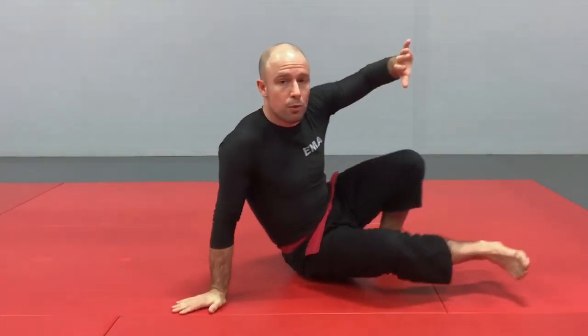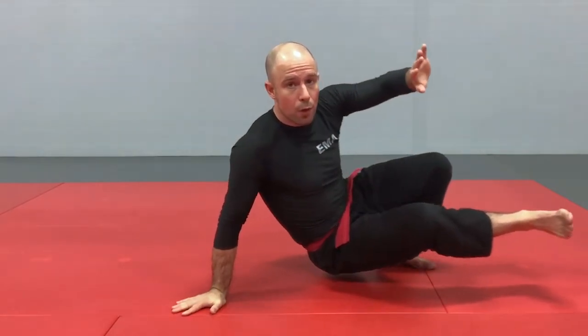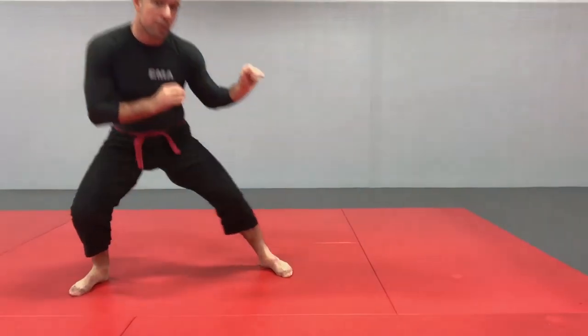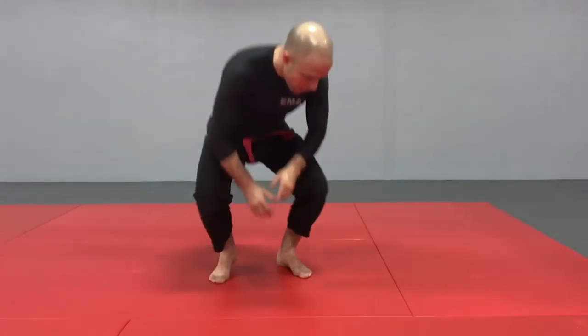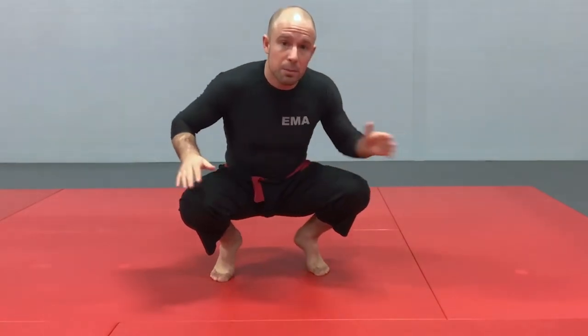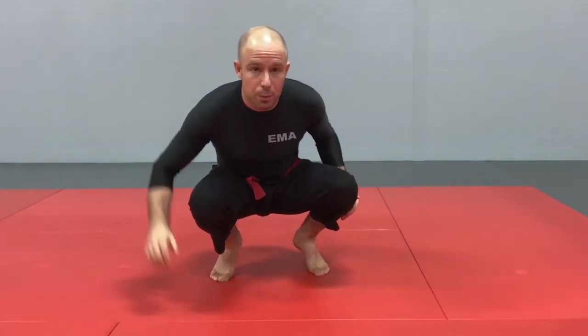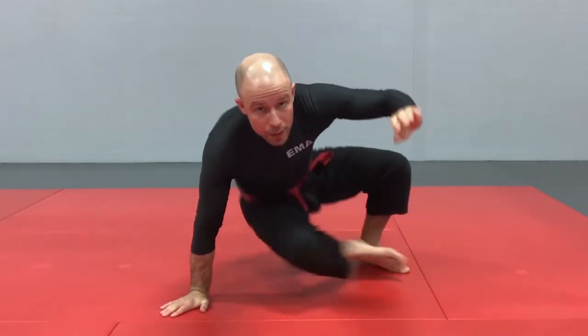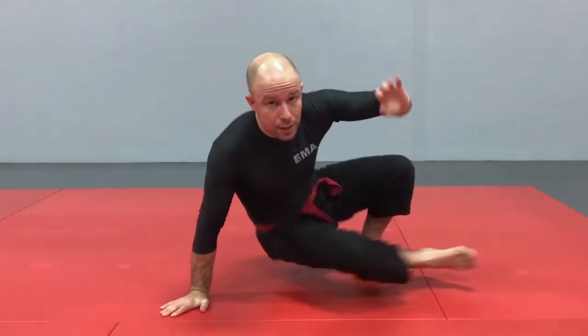So what you want to do is move your body backwards without moving your head forward. Transitioning your body back here — head did not move forward — and then we're ready to stand up. In order to do so, the tricky part is to get your leg in between your posting leg and your posting hand. This movement here, getting your leg under your base like this.